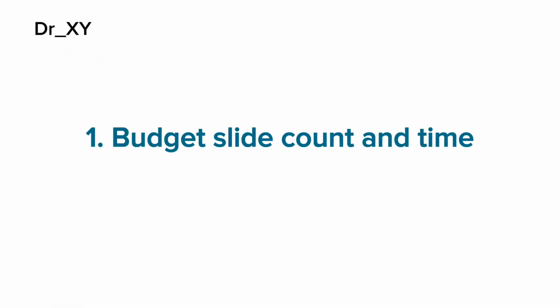Step 1. Budget the number of slides that you will prepare for your presentation. A typical rule of thumb is to prepare 1 slide per minute. You should also budget the number of slides that you will use for each section. I usually budget 20% for introduction, 15% for conclusion, and 60% for the main content of your presentation. But wait, that's only 95% total, so where does the last 5% go? I will get to it in a minute.